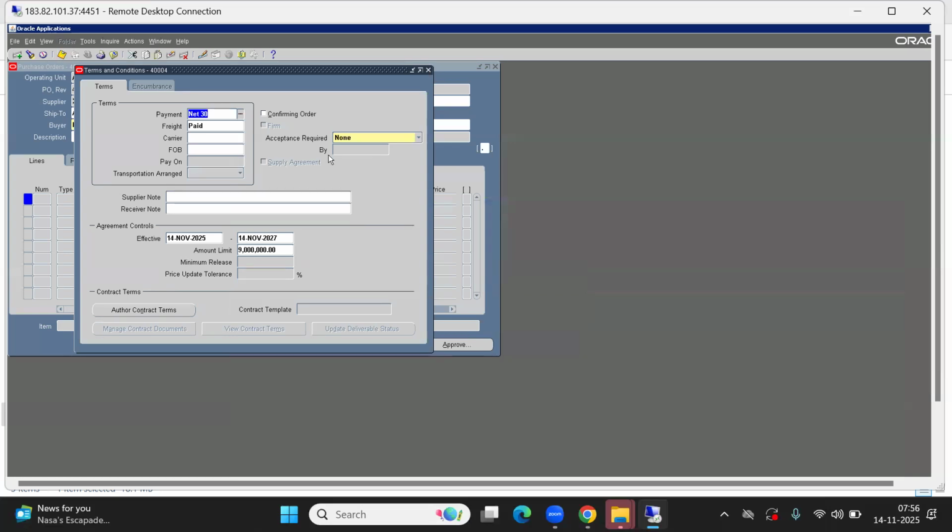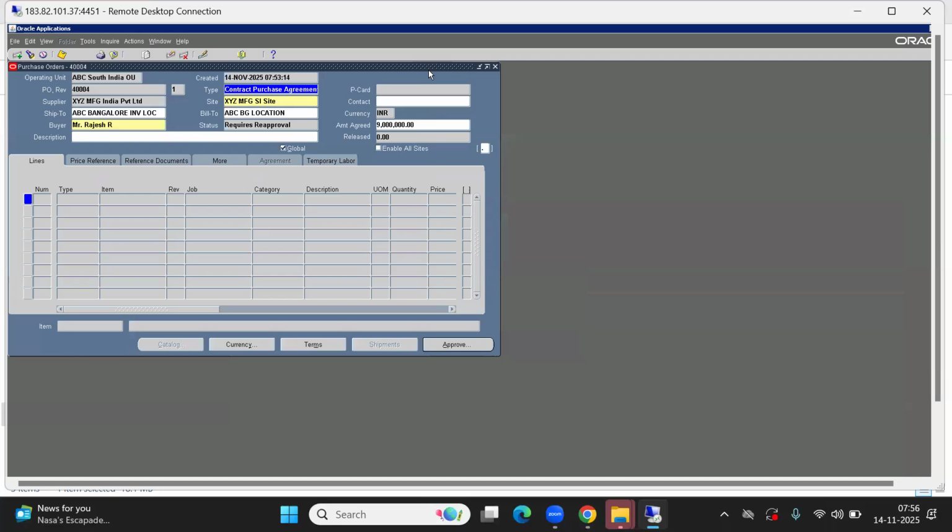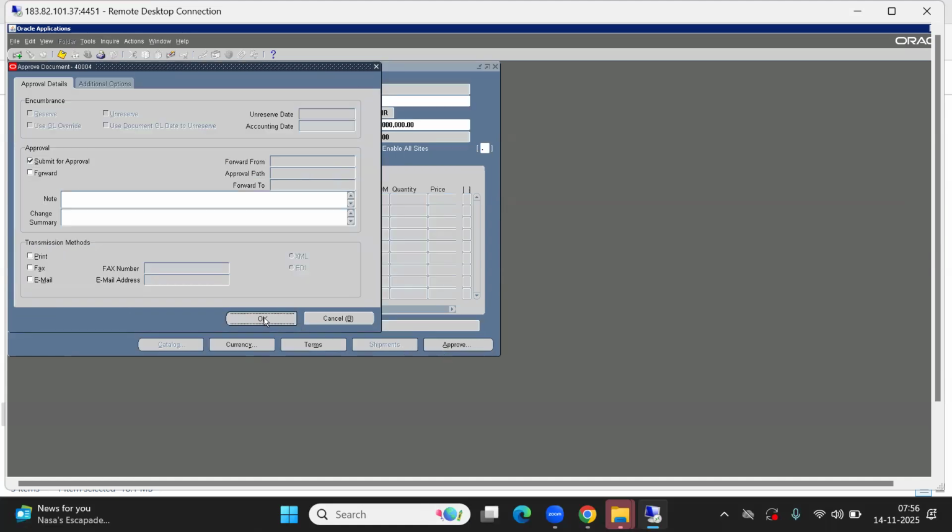I changed the agreement limit, just to show you the agreement amount, and it will become request approval. And also you will see a revision number. So far we have seen this is 0 only, right? When will revision come? When you make any updates against an approved document, you will see revisions. Now it is request approval, so you have to approve it again. Click on approve, click on okay.